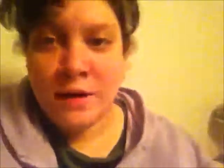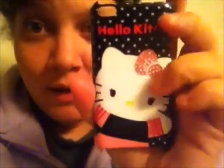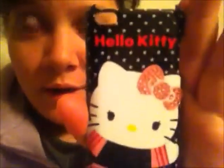For my next one, it's really cute. I love Hello Kitty — it's got little rhinestones on her bow. It's like Hello Kitty right there, and that's what the back looks like. And then I just have this weird clear one — you can see me through it. That's what it looks like on the back; it's got little holes.